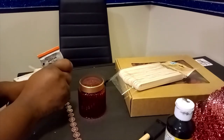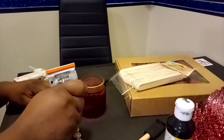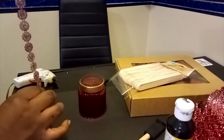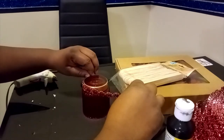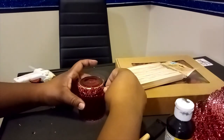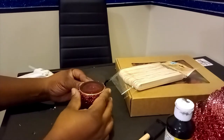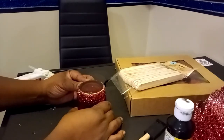So I'm going to take some of my Gorilla Glue and place it on each flower mesh. I'm just going to hold it for a couple seconds. Where the two ends meet, I'm pulling it together a little bit, tightening it up.